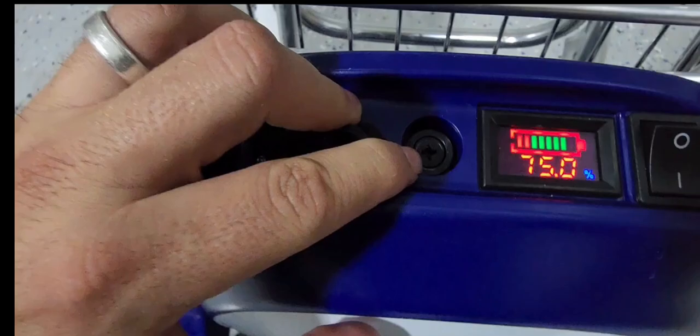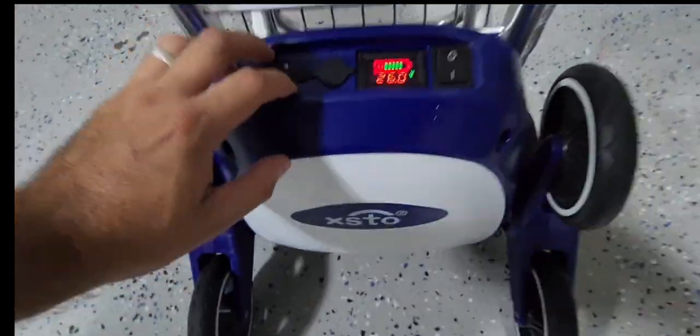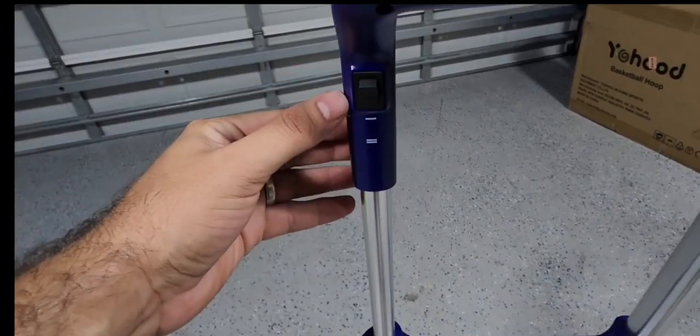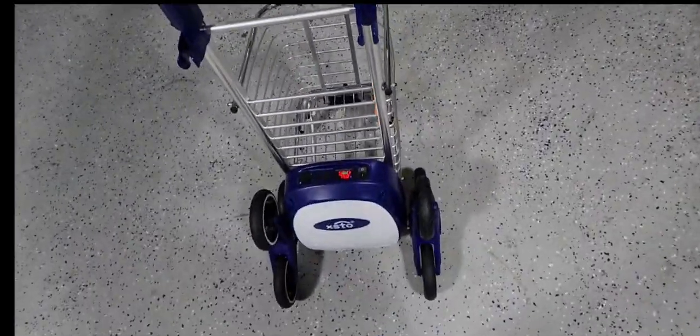You can see it is electric — you can see the actual charging port right there, and right there is where your fuse is going to go. It does include, I think, four or five different fuses in a bag as well. You can see here it folds up nice and easy, it's nice and portable. There's a button where you can go upstairs or downstairs, and then another switch if you want to go fast or slow.